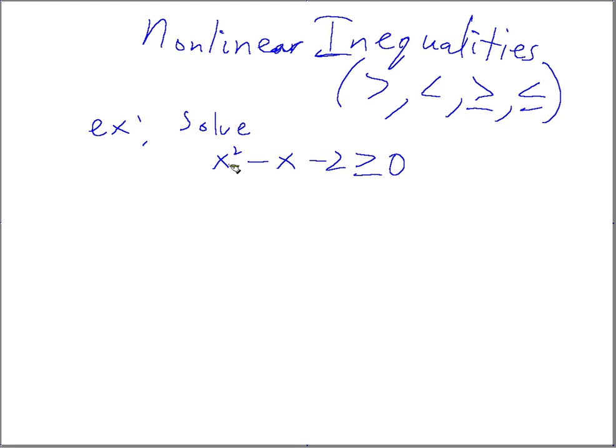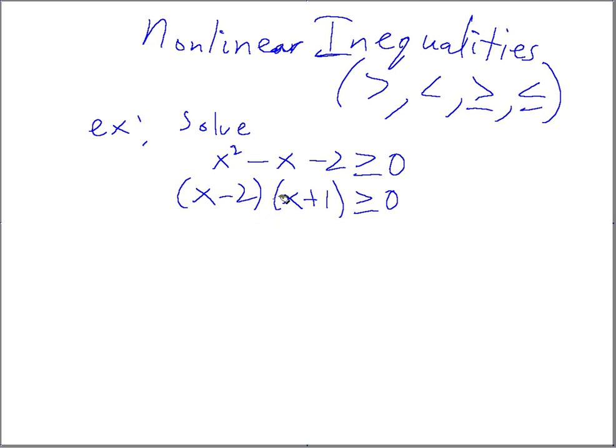Now, the key in terms of figuring this out is to use factoring, and that means what? We're going to factor this left-hand side polynomial. This is an easy factoring problem. So (x minus 2)(x plus 1), if I factor it, greater than or equal to 0. Now the key is what then? We need to analyze each factor carefully in terms of what sign each factor will give for a number I plug in to make the product bigger than or equal to 0. So we're analyzing this product of x minus 2 times x plus 1.